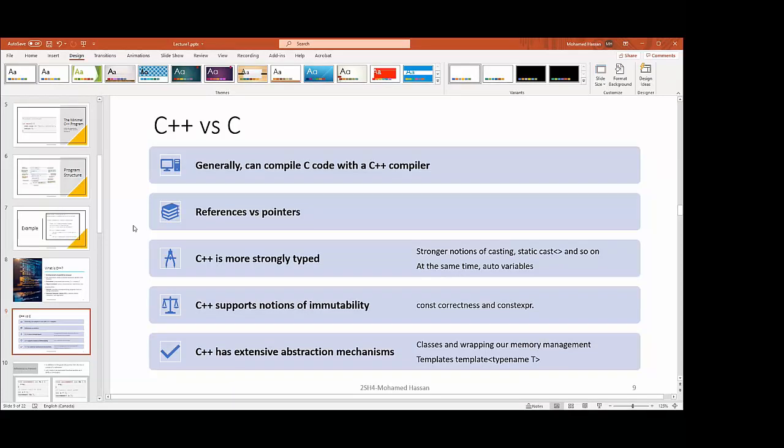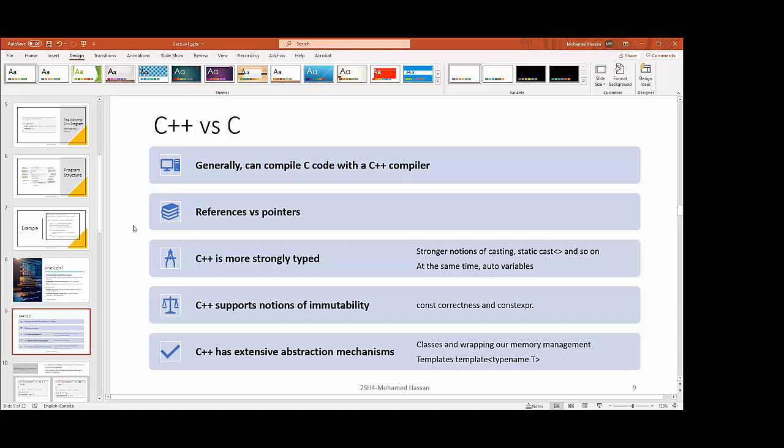We have learned about pointers in C, and we use them to pass by reference, right? But C++, in addition to pointers, has this concept of references that we will really touch on in detail later. But just to let you know, for example, Java does not have the concept of pointers at all. It only has the concept of reference, right? C++ has both.